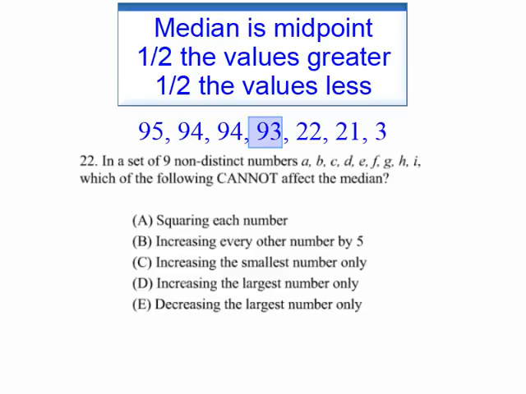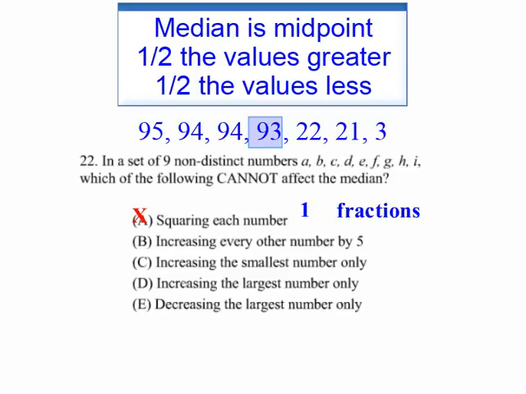Now, which of the following cannot affect the median? That tells us we want to look at the answer choices and see what would affect the median. Actually, if you look at A, that's one of the hardest ones to reason, because squaring each number logically tells us shouldn't affect the median's place. However, if we have a number that is 1, and hence it doesn't move when it gets squared, or we're dealing with fractions, then we could change the order of the numbers when we square them. So that could have an impact on the median.